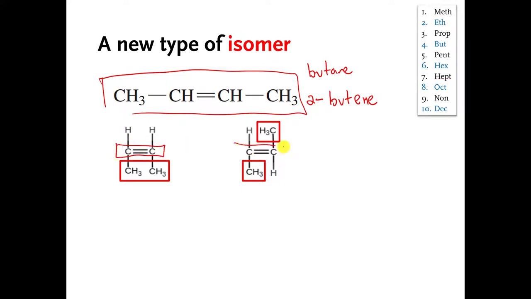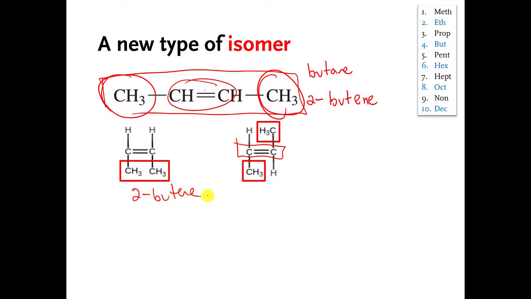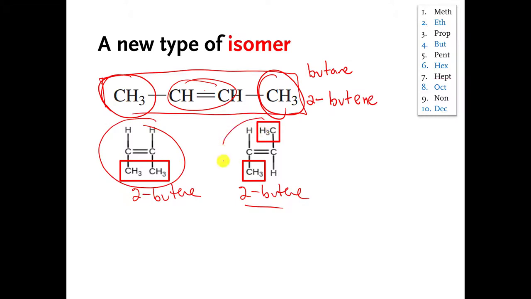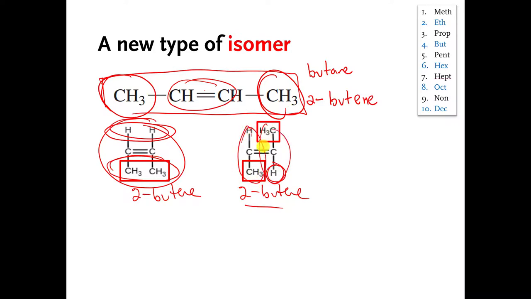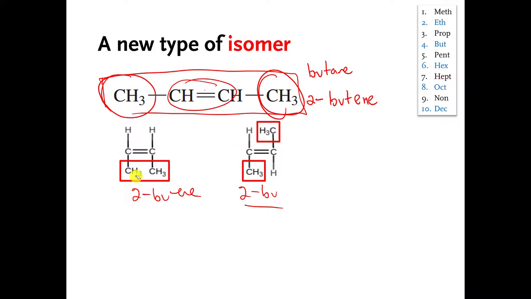Remember, you can't rotate across this carbon-carbon double bond. You could have this CH3 and this CH3 pointing off of the carbon-carbon double bond in the same direction — and you would call this two-butene. Or you could have the CH3s pointing in opposite directions coming off of this double bond — and you would also call this two-butene. But these two molecules are not the same thing: in one case the CH3s are pointing in the same direction, in the other case they're pointing in opposite directions. You can't rotate these around because of the carbon-carbon double bond, so the molecule on the left and the molecule on the right are isomers of each other — same formula, but atoms arranged differently.